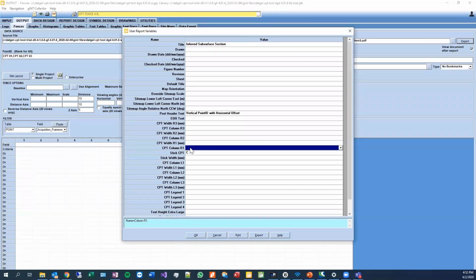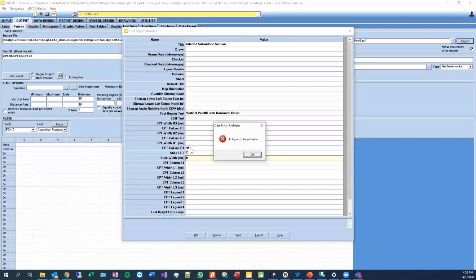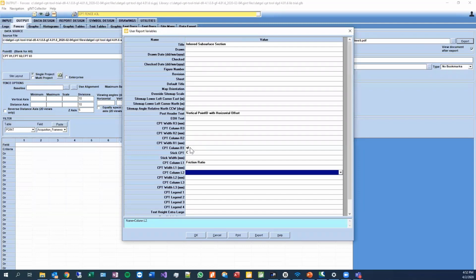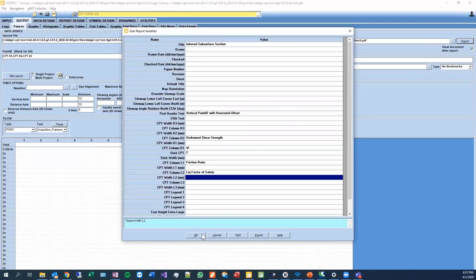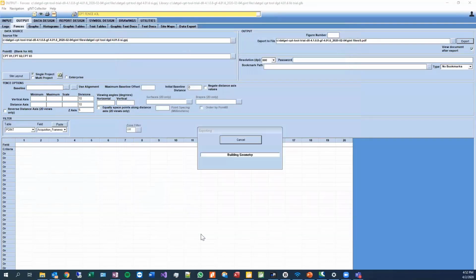Then we can pick what we want to see. You can change the font heights here. Just click OK. It's going to take, not sure how long it will take. That's how much there is.